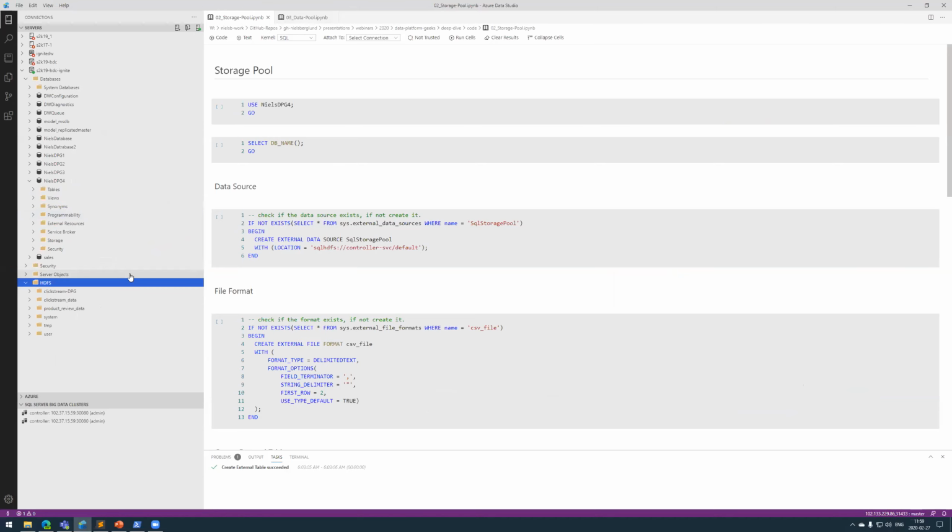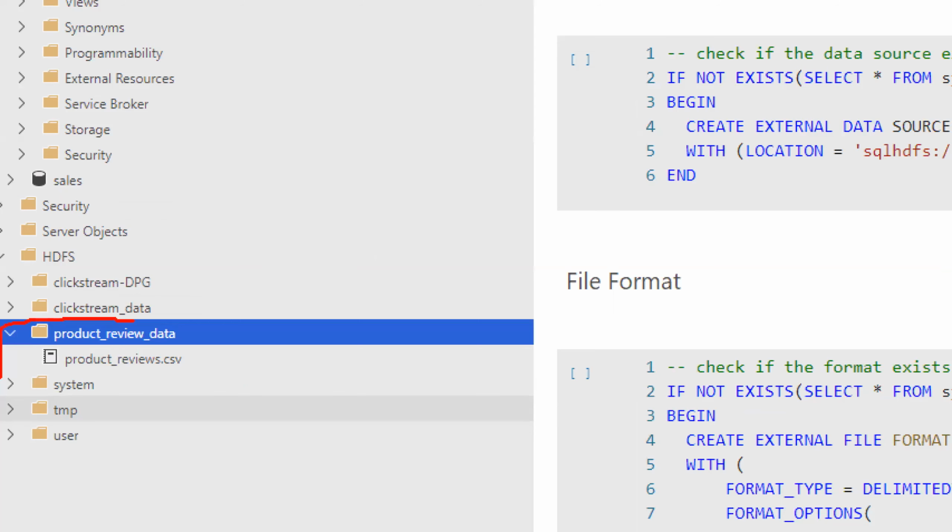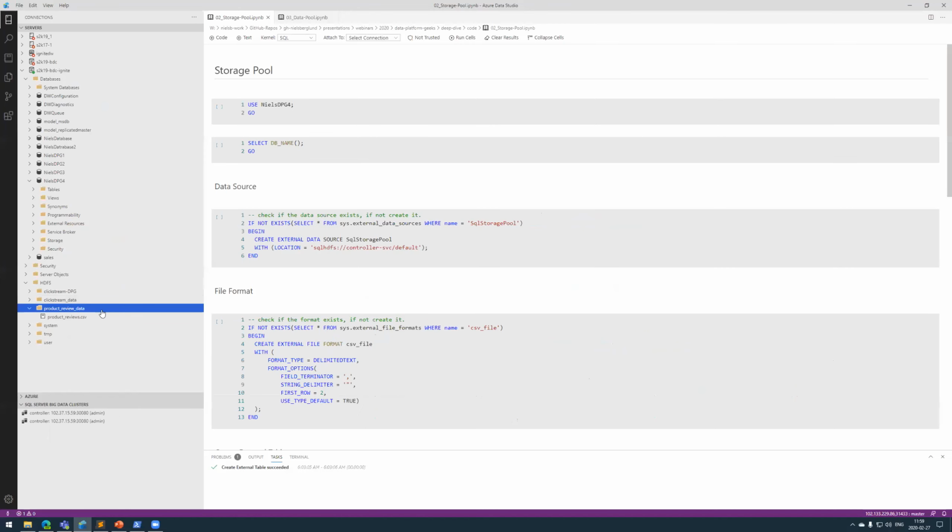But looking here now, we're seeing various directories. We have a directory called product review data, and in there we have a CSV file with potentially product reviews, right?